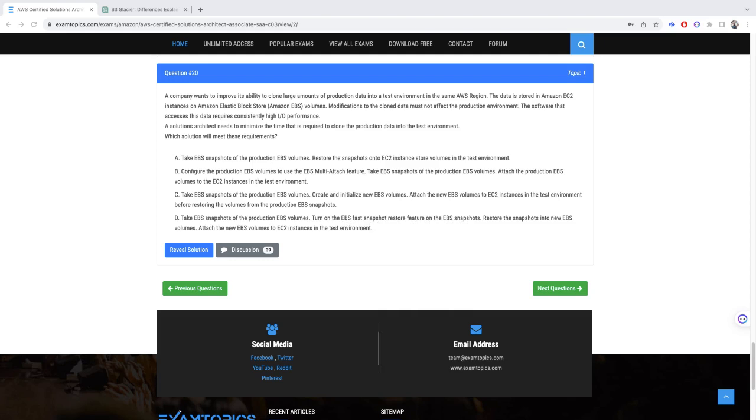Okay, so we want to minimize the time that is required to clone the production data. So turning on the EBS Fast Snapshot Restore feature is very, very critical. It's key to helping us achieve that, I believe. So after that, you restore the snapshots into new EBS volumes and attach the new EBS volumes to EC2 instances in the test environment.